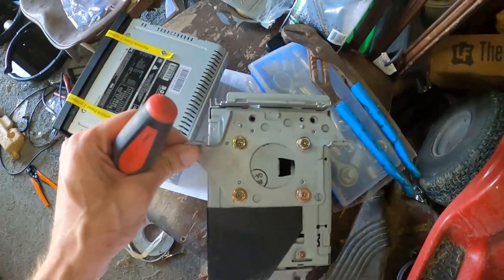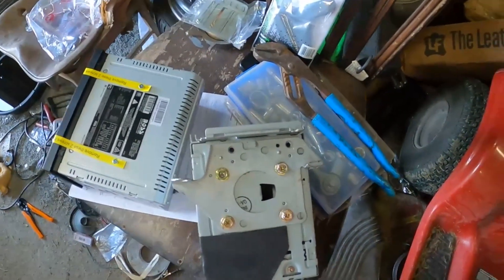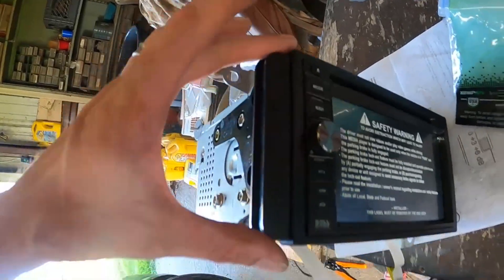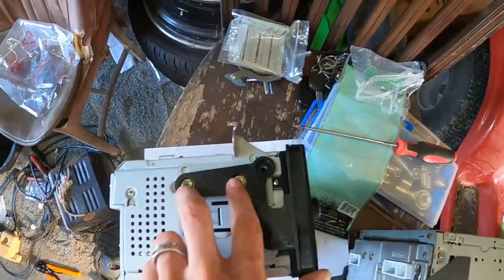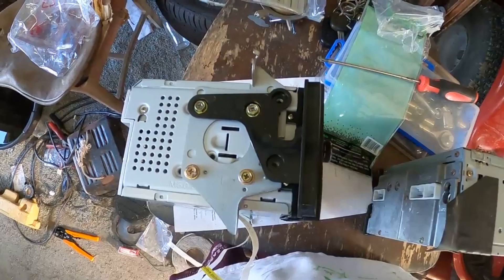We've got these tabs that we need to pull off the old radio — there are four on each side, so eight bolts total. When you put the new part on it should line up with the radio. For those who ordered from Crutchfield, you'll get a plastic plate to fill the gap space for Toyotas. Take those two top bolts out on each side and put the plastic piece in for the gaps. The plastic piece from Crutchfield actually needs some modification — you need to cut part off and screw in the bolt only to the silver part you're moving from your old radio in order to make it fit correctly into your head unit space. Now we're going to plug everything in.